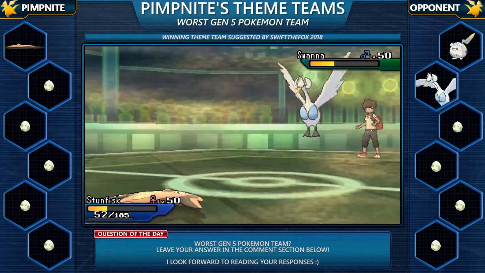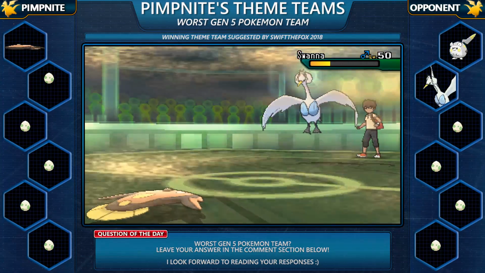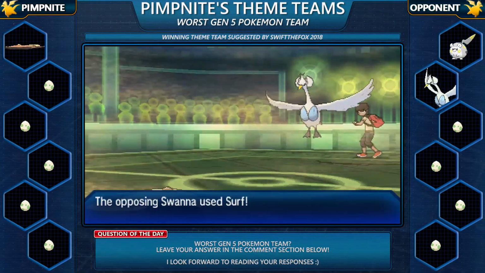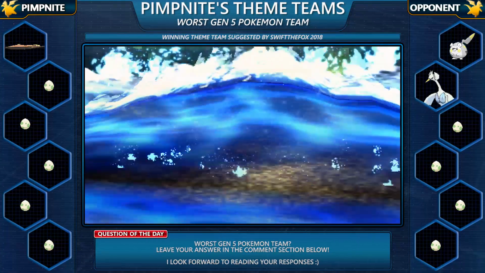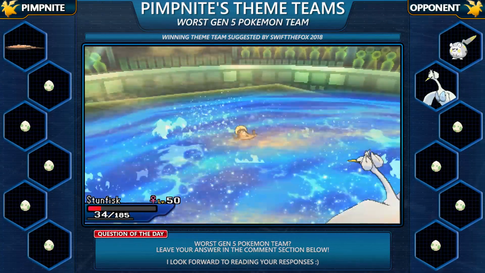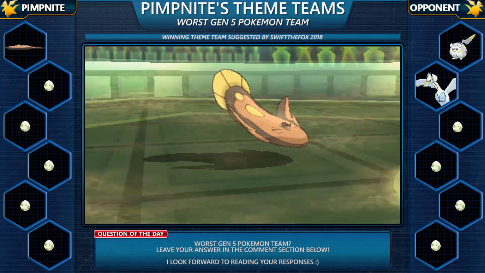But yeah, that's why I put Stunfisk on this team. I really do like Stunfisk. You either have to run it as a bulky support Pokemon, or you can even run it offensive, but when you run it offensive, it becomes very, very less bulky, so it's very, very prone to getting one-shot then. So, anyway, that's the Stunfisk down.